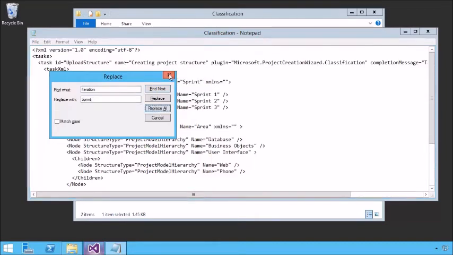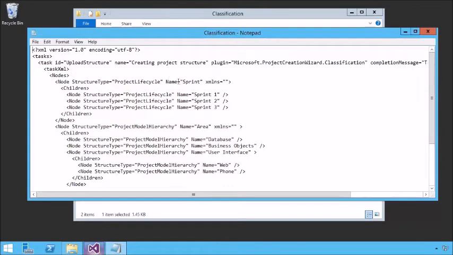Now notice what just happened. In that search and replace, I've introduced a potential problem. This name up here is not very flexible, right? These are just labels and we can do whatever we want. But this is referring to a structure that is baked into Team Foundation Server, this top level node. So we need to rename that back to iteration, otherwise we'd have a problem. So I'm going to save this, and now one would think we have a perfect process template.